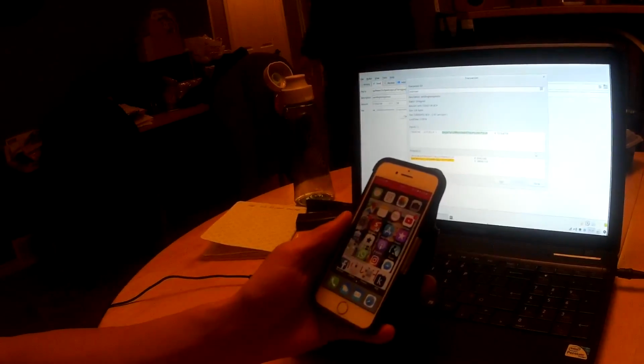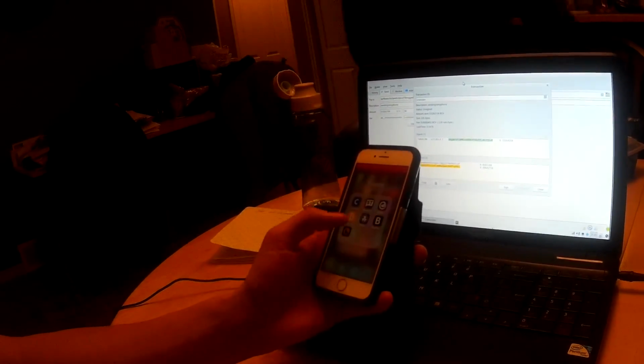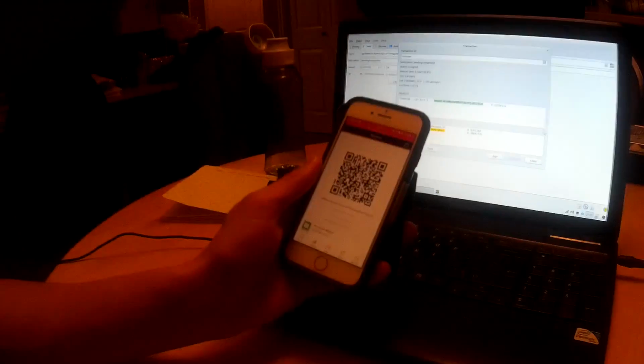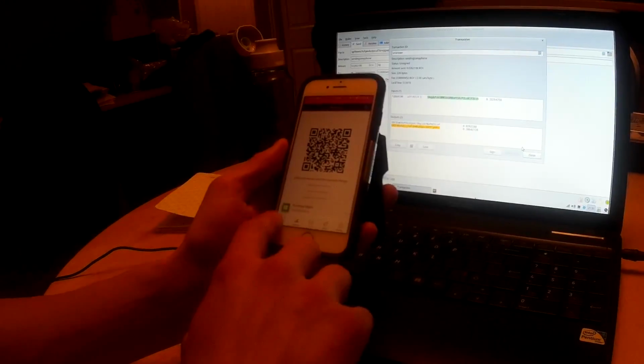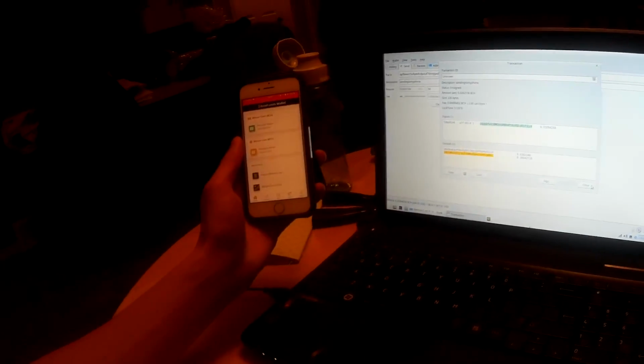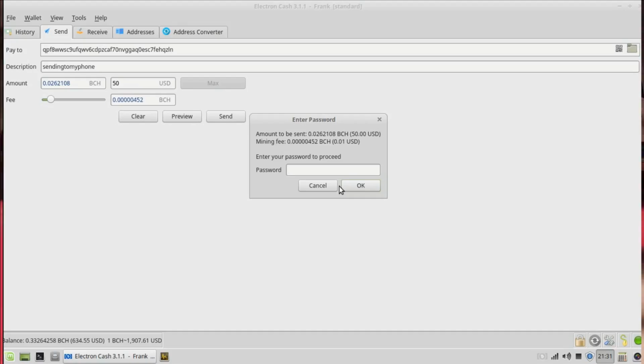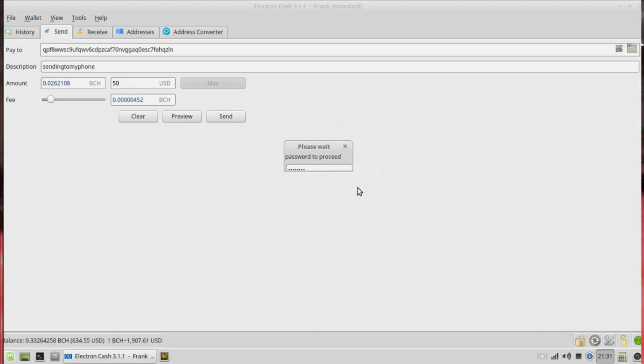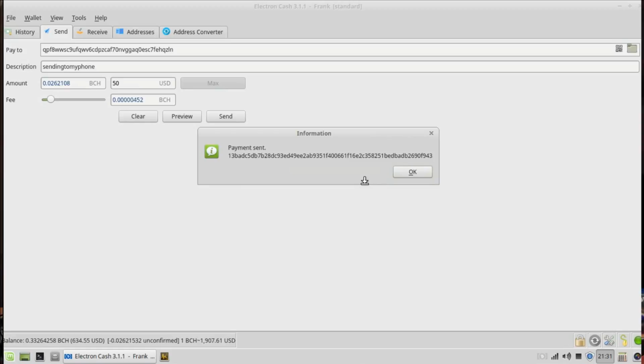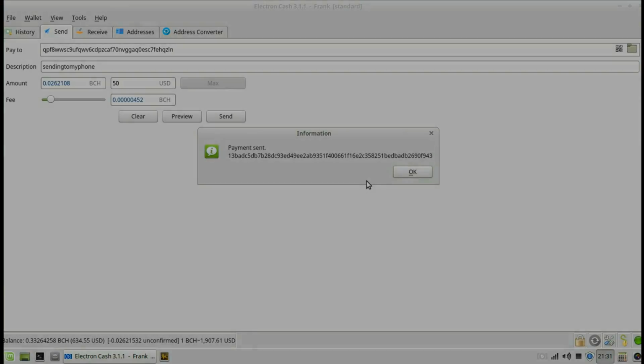Yeah, and now open the app, and then go to home. Can I close it right now? Yeah, click close, and now you can click send. Now you'll have to type your password in. There we go.